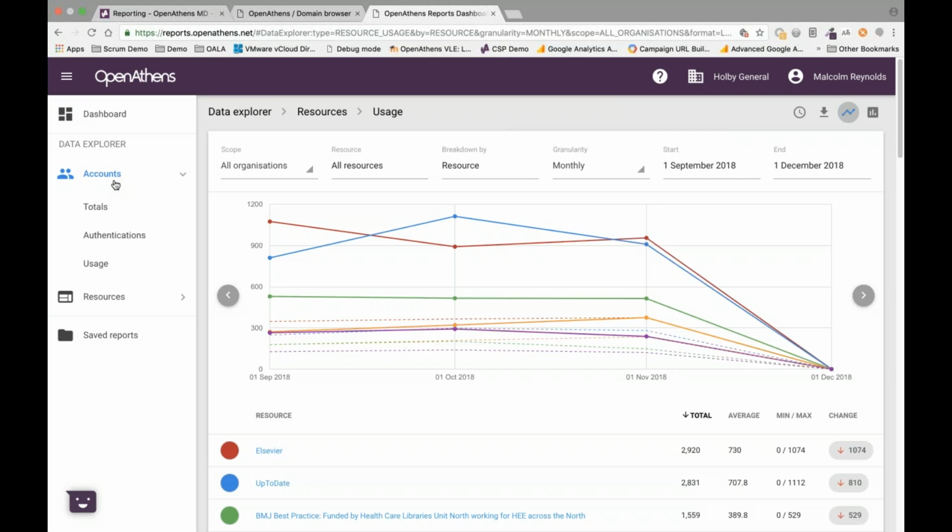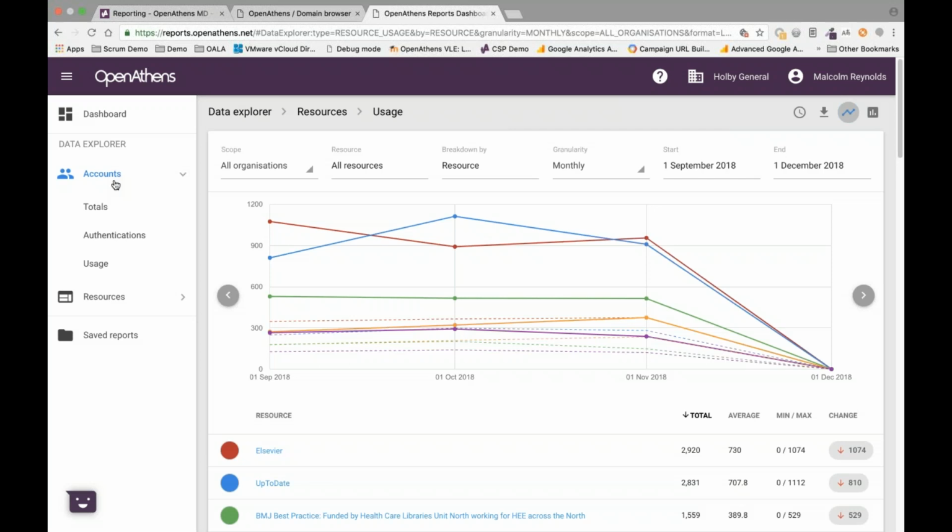It times out at 30 seconds. For these organizations, we're working on optimizing several of the queries so that they run faster, and the really big organizations will still be able to get the reports at the same kind of detail as the smaller organizations.